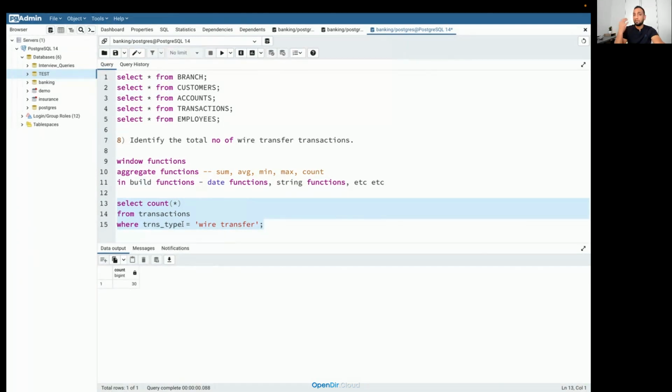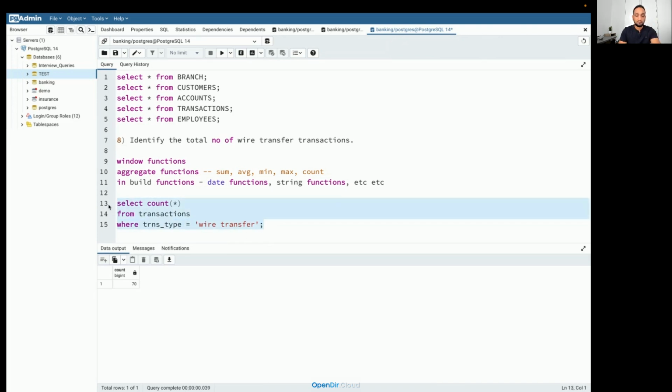But let's say I wanted to find how many transactions are present which are not wire transfers, then I can use not equal to. This symbol here basically means not equal to wire transfer, and now when I run it, it's telling me 70. So this means that there are in total 30 wire transfer transactions and 70 transactions other than wire transfer. Now, this not equal to, you can also represent it this way, with this symbol. So this one also will work. Both are fine. But for now I'm only interested in wire transfer.